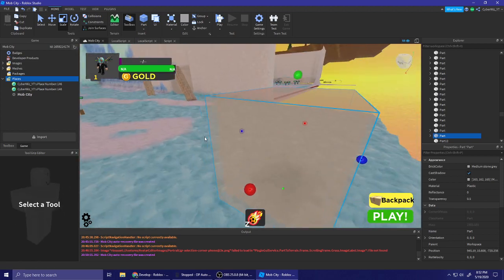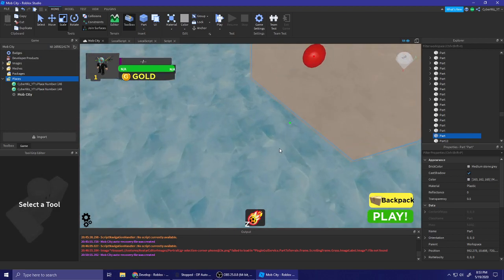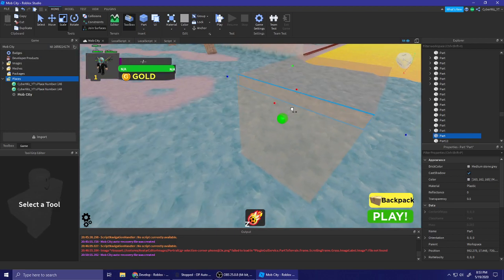Actually, if we want to, let's just make a little hole in the front. So let's make that a little smaller, and then a little smaller in the x-axis. Y-axis. Make that there. Just make it a little bigger.